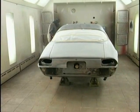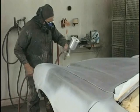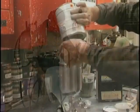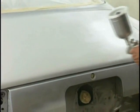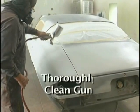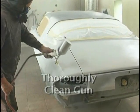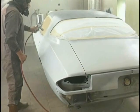We want it right. Take your time, put on nice, even wet coats. Don't mix more than you can use. You can't keep it. And make sure to get it out of the gun and clean the gun thoroughly before 15 minutes have gone, or it'll kick in the gun.